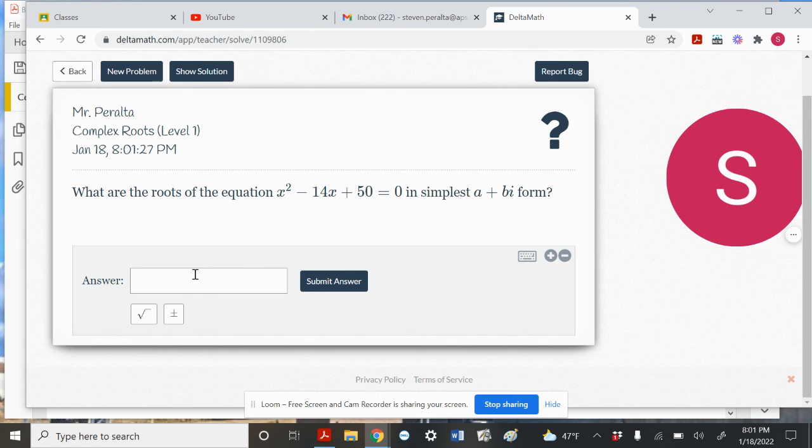And then you're going to put the answer in here. Notice you have a square root there in case you need it. Notice you have a plus or minus. With the quadratic formula, you're going to end up with that. It will expect you to reduce it. So make sure that you get it reduced down and solve that. And as I've already done in all the other problems, I've gone through all those steps in the other videos. And that should be it.